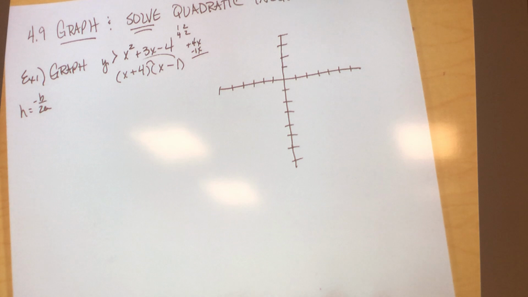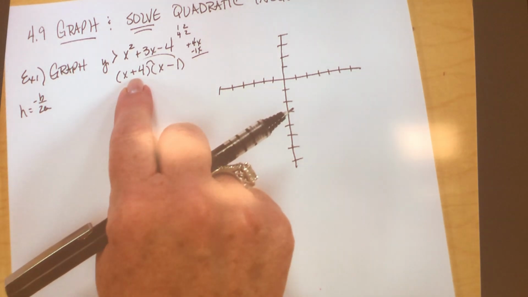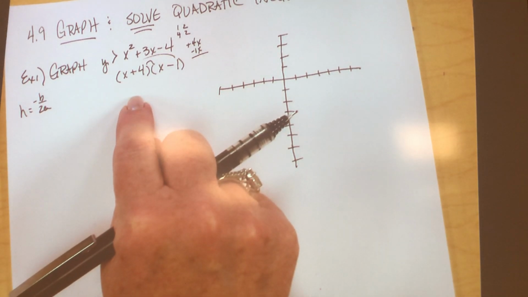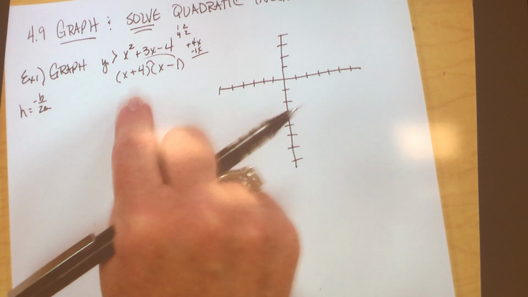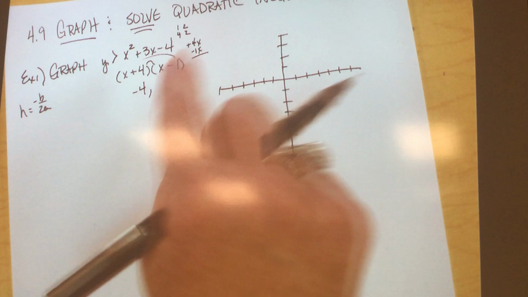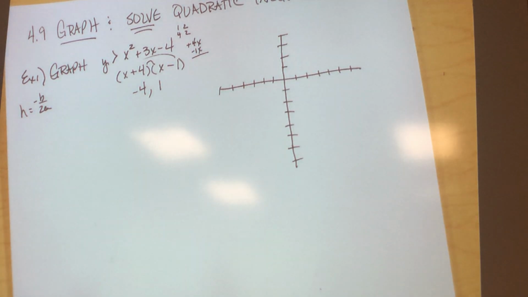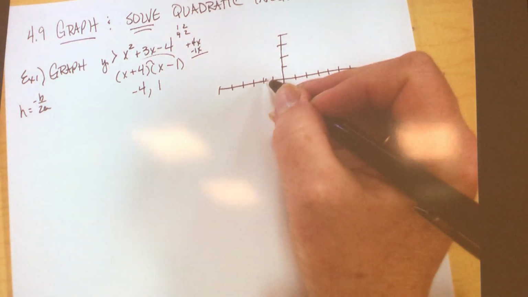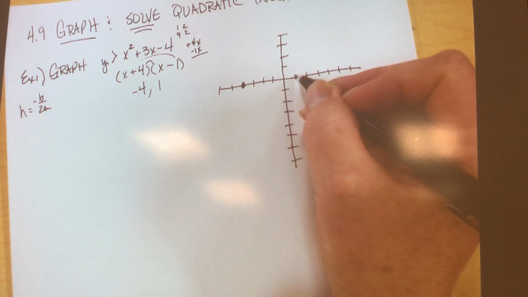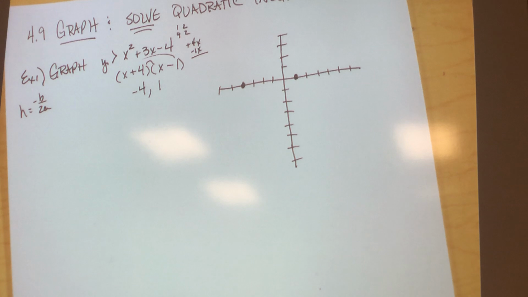Everybody okay? All right. So if x plus 4 is the factor, what's the root? Yes, negative 4. Very good. If x minus 1 is the factor, what's the root? 1. So what are these with respect to my graph? They're my x-intercepts. Negative 4 and positive 1. All right, now I'm feeling pretty good. How does this parabola open? Up. He has a positive x squared. Is he wider, narrower, or the same as the parent function?